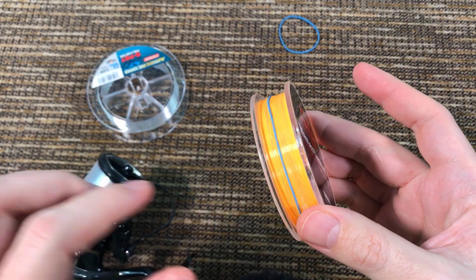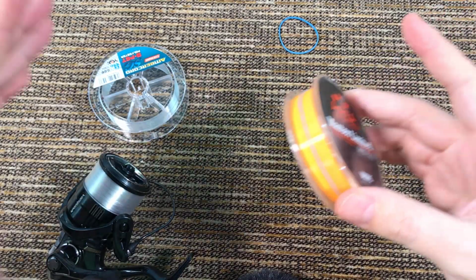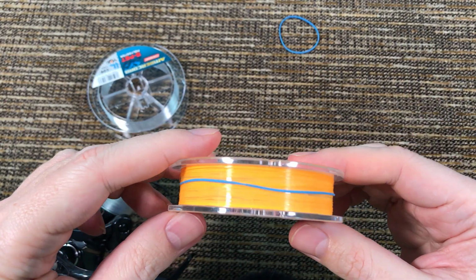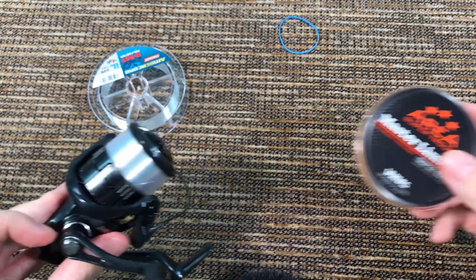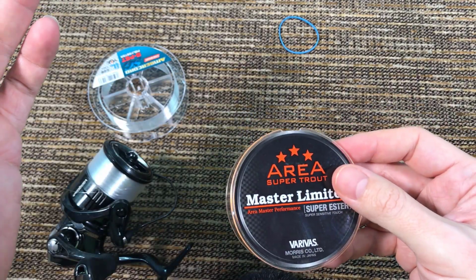Varivas polyester, if I remove this rubber band, it will just explode and take my whole room here. This thing is, I haven't seen anything like it. It never takes the shape of the spool. You can use it for a month and then you just flip the bail and it still jumps on you.